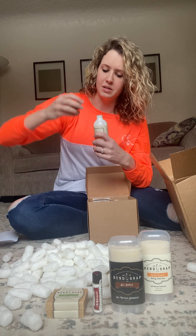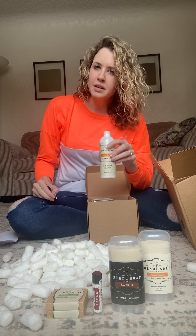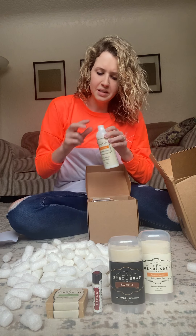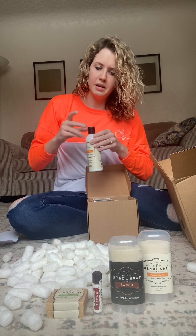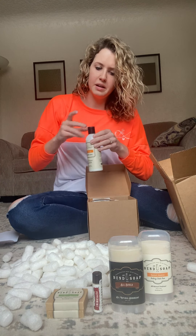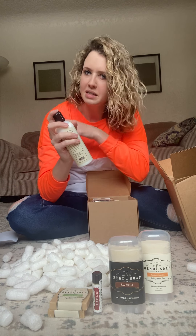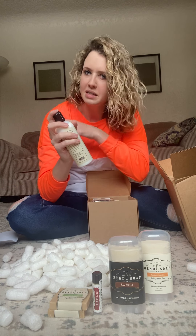This is the sweet orange goat milk lotion. I've tried the unscented one — this one honestly, I think the unscented actually has more of a scent than this one. But when you use it, it really makes your skin feel nice — almost very supple and not greasy. This one has a flip-top lid; the other one I got doesn't, which is why I got this gift set that comes with a lotion pump.